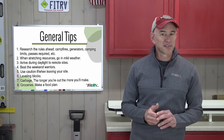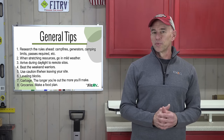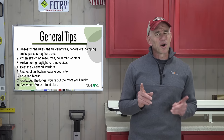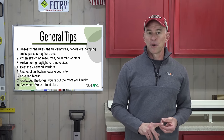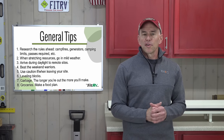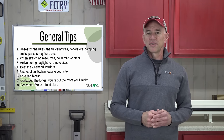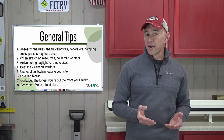Living out west, we're very familiar with fire regulations and we certainly don't want to start the next mega wildfire. Check those rules beforehand, but that's not all — there may be rules on generator hours or whether generators are allowed at all, even outside developed campgrounds. At most campgrounds, there are also limits on how long you can stay, and there may be permits required even when camping is free. Planning is the big key to success.